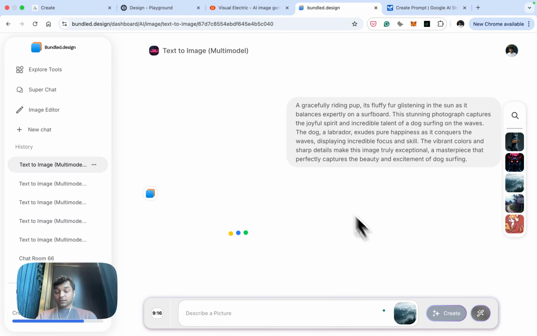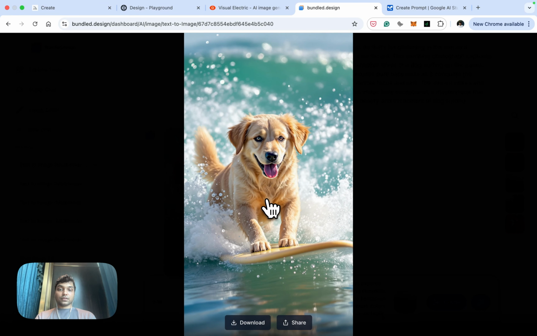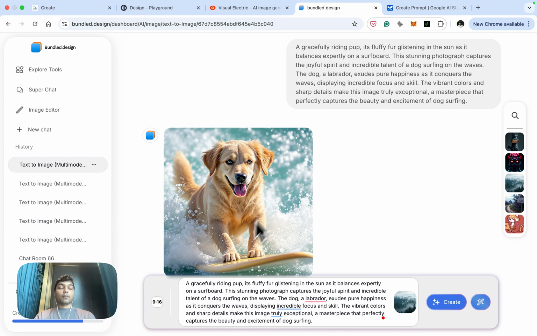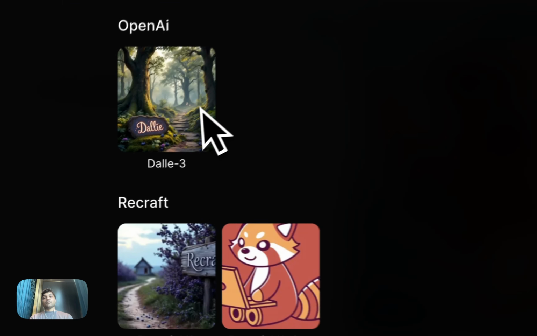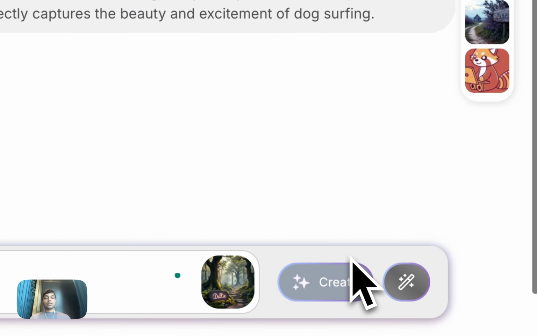The best part about this is basically you can also compare. So you can take the same prompt, select, oh, that's a good image, and you get it in the aspect ratio that you selected. So you don't have to be like Midjourney, where you have to remember all the commands, and then you can do it right from the UI. And also the best part is you can compare. So for example, if I feel like, oh, Flux didn't do a good job, and then I want to do OpenAI, I can just select that and hit create with the same prompt.